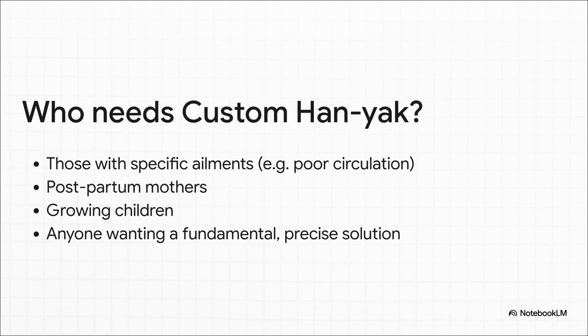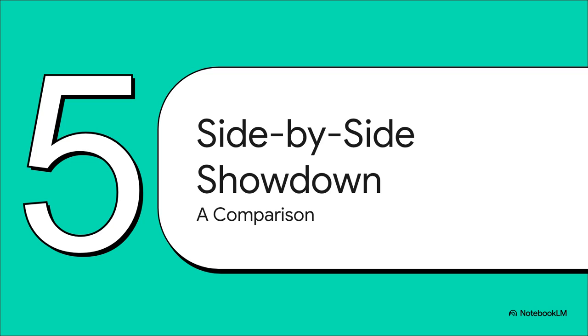This approach is perfect for people whose situations are more complex. Maybe your fatigue is all tangled up with bad digestion, or you're a new mom who's recovering from childbirth. Because it's so tailored, it can tackle multiple problems at the same time, which makes it a really fundamental and precise solution. Okay, we've met the players, we've met the marathon runner, the power booster, and the personal prescription.